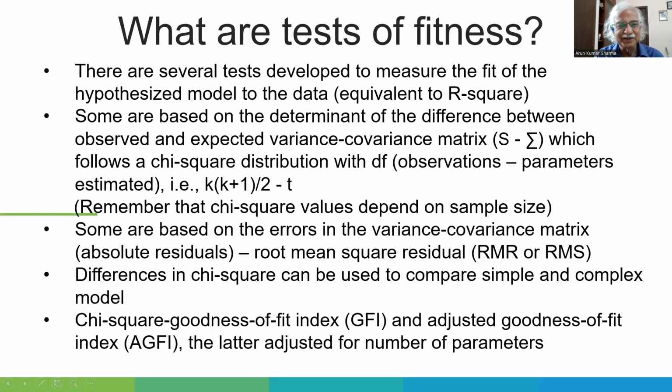Now, in SEM, how would you assess whether the model of recursive, non-recursive relationships between factors and measurements or variables is validated by the data? As in multiple regression analysis, all of you know that capital R square is the test of goodness of fit of the model. We need something in SEM to achieve the same purpose.